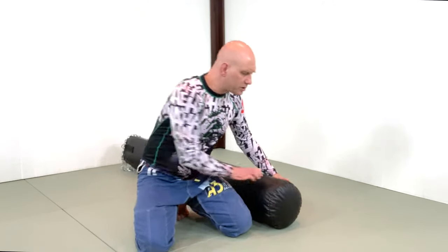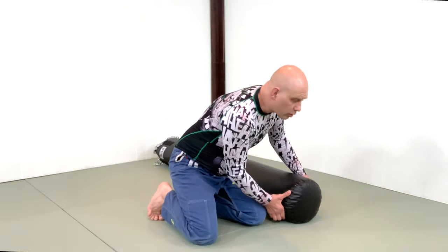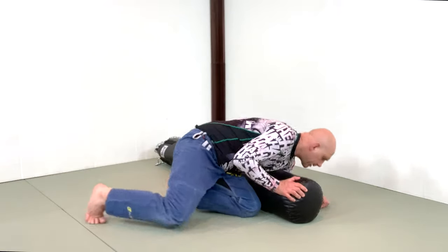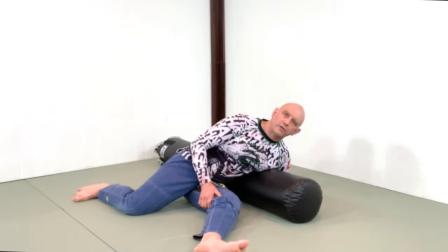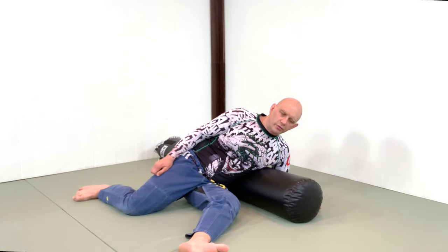If you can put a ton of weight right across the diaphragm, so essentially at the level of the solar plexus, you stifle that person's ability to breathe. So now we're talking about a position like Kesa Gatame, or Ushiro Kesa Gatame, or Kuzure Kesa Gatame in judo. Basically, that's when I switch to this form of side mount. Let's go over those three principles and review really quickly.